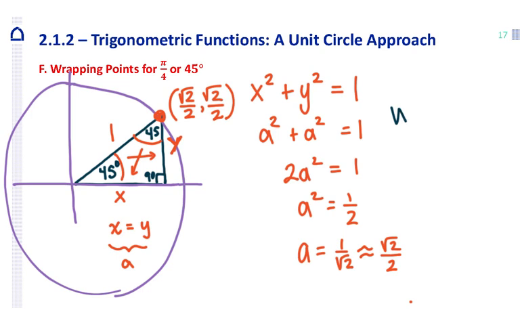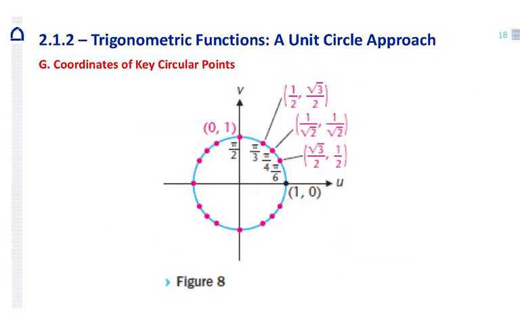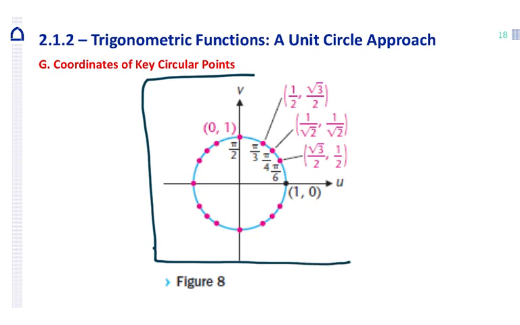for the y. So the wrapping function, meaning if you open an angle in standard position of pi over 4, or 45 degrees, you will land on this point, square root of 2 over 2, square root of 2 over 2. We will use these values a lot, and you will be given a graph similar to this on the formula sheet. So now it's just a matter of being able to read and understand what we're talking about. But we definitely use the angles pi over 6, 30 degrees, and the associated x and y values there. And then we use pi over 4, 45 degrees, and pi over 3, which is 60 degrees a lot.